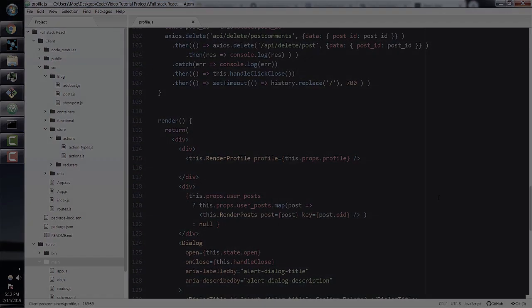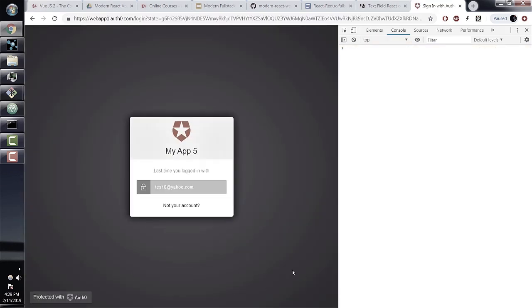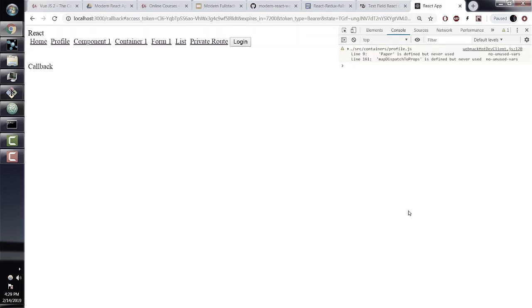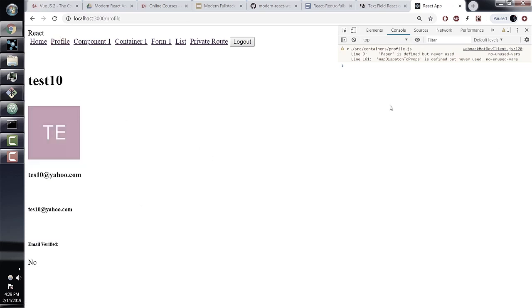And now we can test our app. So let's click on the login button. And after login, we do see, yes, if we go on the profile, all our profile info is here. Perfect. And let's finish setting up our blog and the edit post component before we completely test everything out. And we'll do this in the next section.